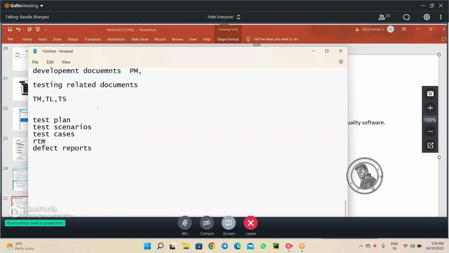Documentation does not change in static testing; it is fixed at a certain point of level. It won't be changing again and again like coding. Coding will get changed, right?